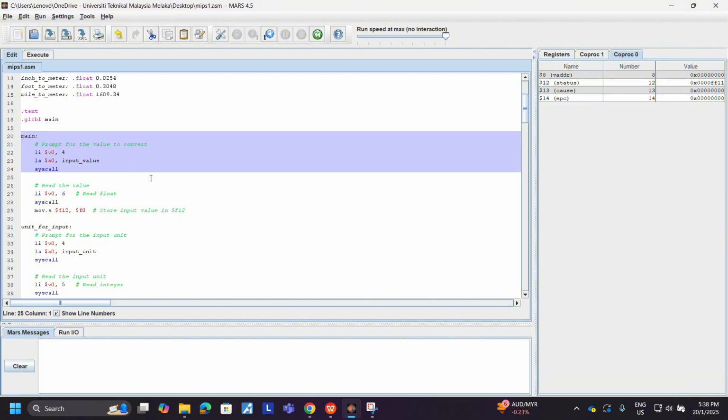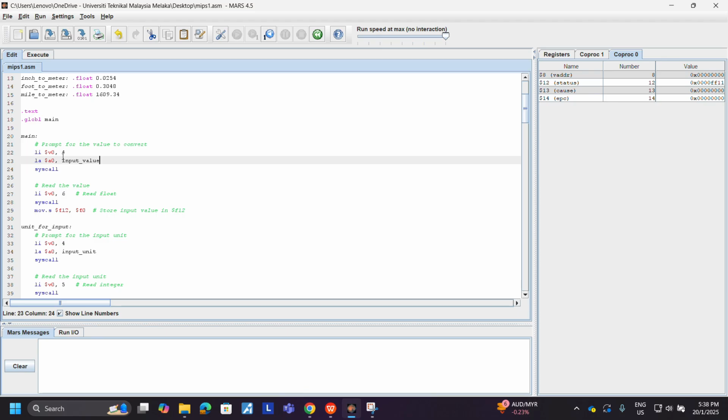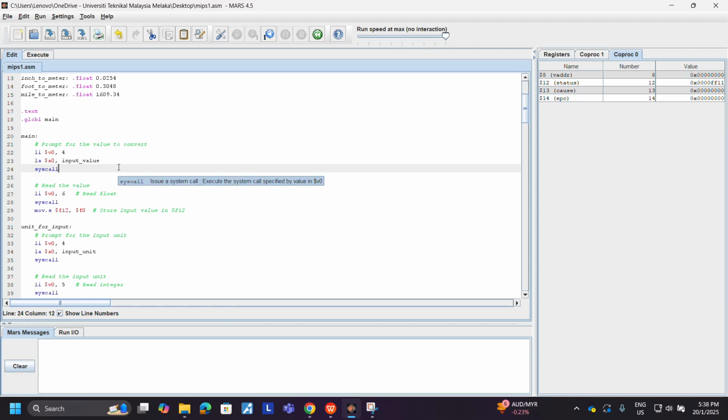And this part is the prompt for input value. li $v0, 4. This loads the system call code for printing a string into register $v0. la $a0, input value. This loads the address of the input value string into register $a0. syscall. Execute the system call to print the string.